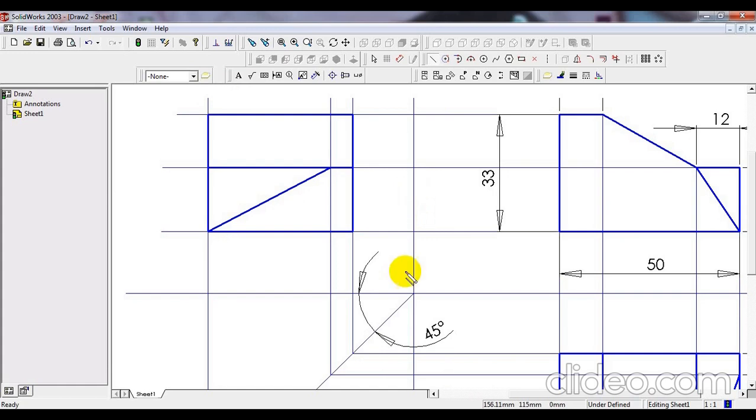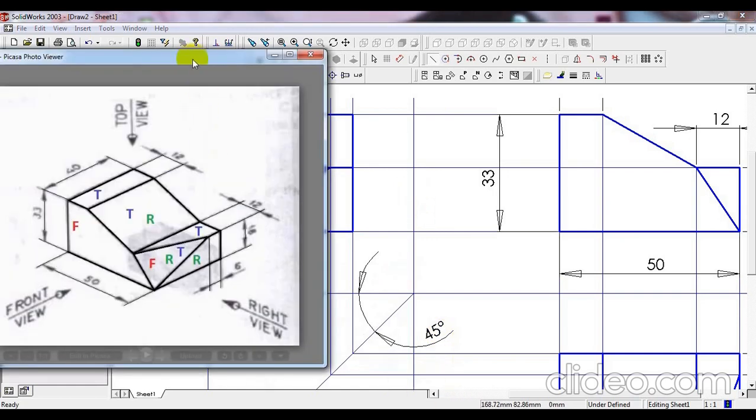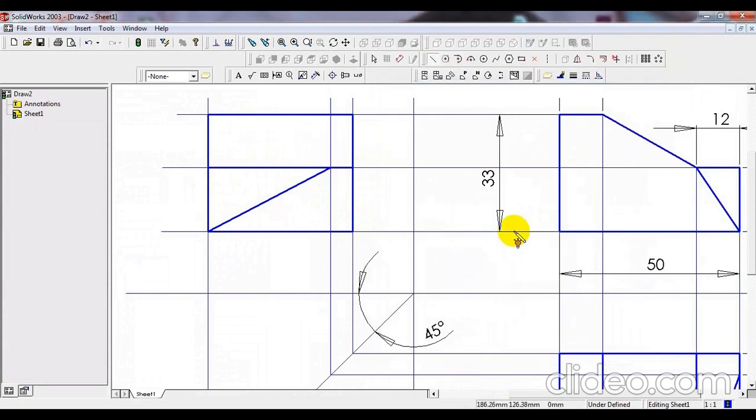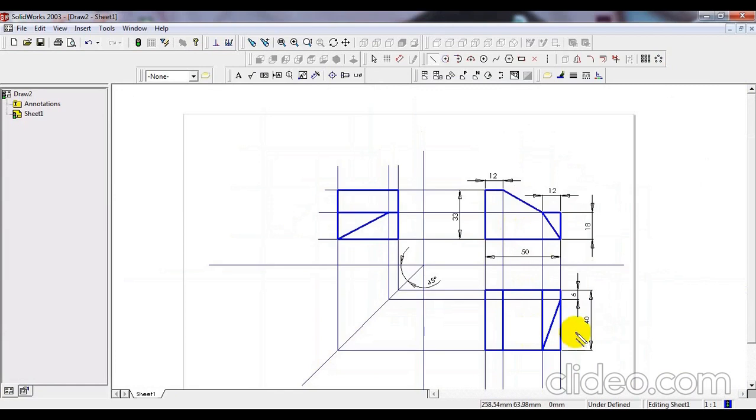Okay, in the side view, it looked like this. You can see this portion, next followed by this and this rectangle portion. Now do the dimensioning for this.